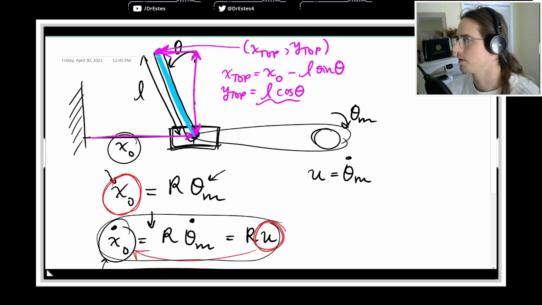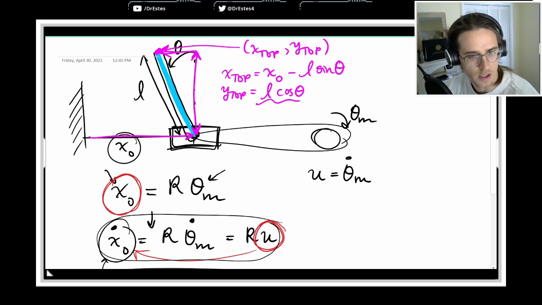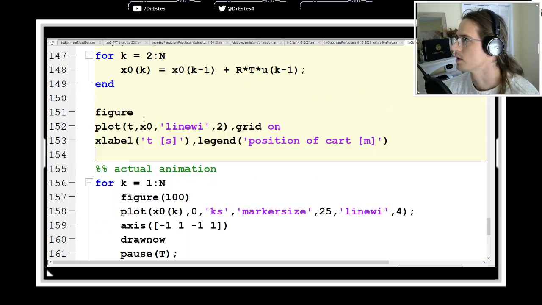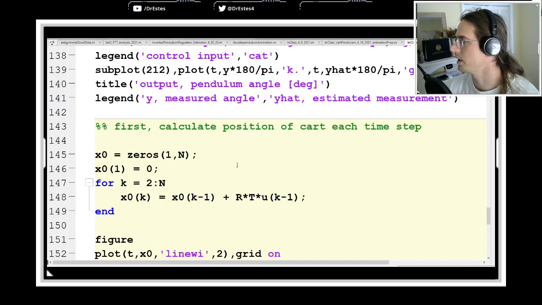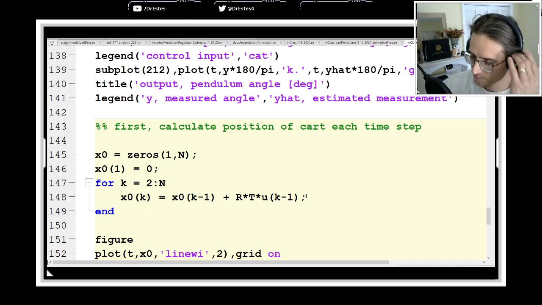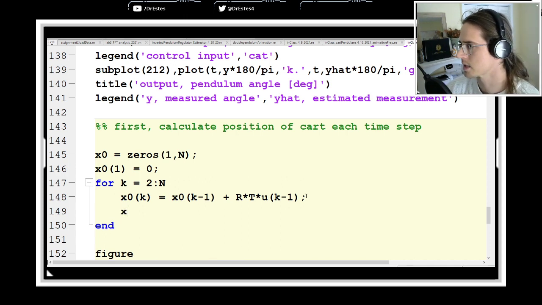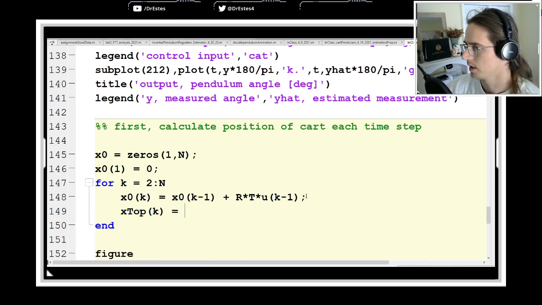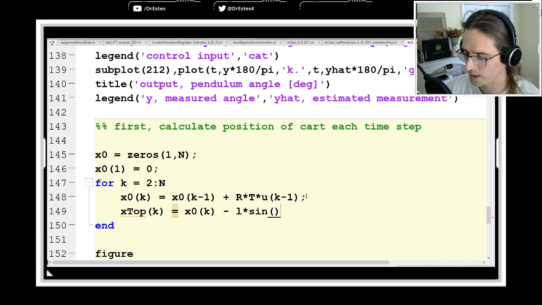So let's update this now in our code. Let's go back up here to where we're calculating some geometry. Let's say X top is going to be X naught at that same time step minus L times sine of theta.